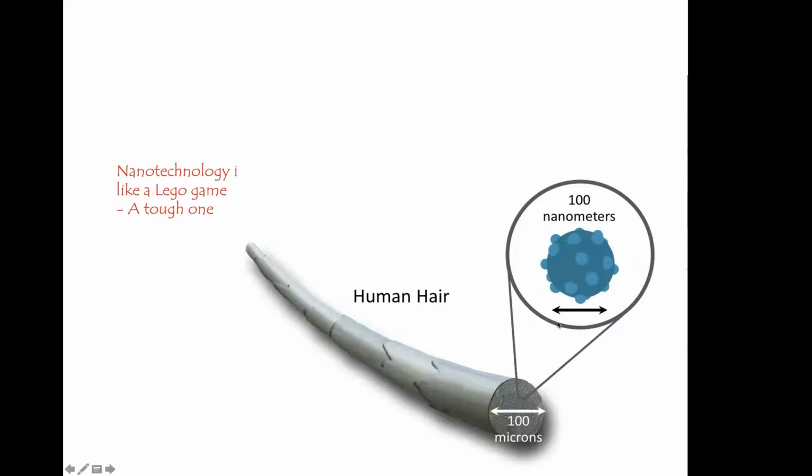So nano is 10 raised to minus 9, and micro is 10 raised to minus 6. So there is a 3 order change, 1000 times less than the size what we talk about as a micrometer.